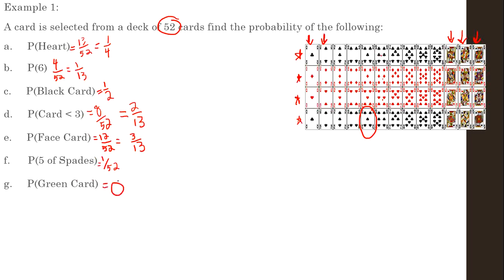So all of these examples were basic probability, where all we had to do was know what the deck of cards was and then count it out and reduce the fraction. So that's all examples of basic probability. If you want to write that down, that this is basic probability, you sure can.